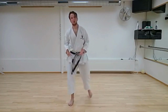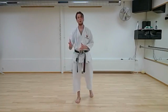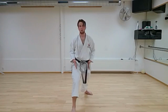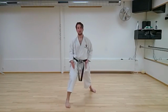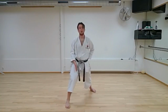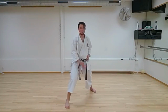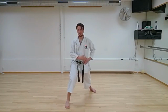So start off, what's important here is that you start off with a perfect Shomen. And make sure that your stance is allowing you to do perfect Shomen. Often I see people where their stance is too narrow and it doesn't allow their hip to move into perfect Shomen. Make sure that your stance is wide enough and correct enough for you to get that squeeze. So really push now your left glutes under you and squeeze your right inner thigh. So this hip and this whole side, my whole left side, is squeezing in here.